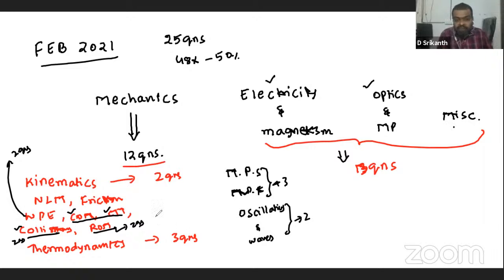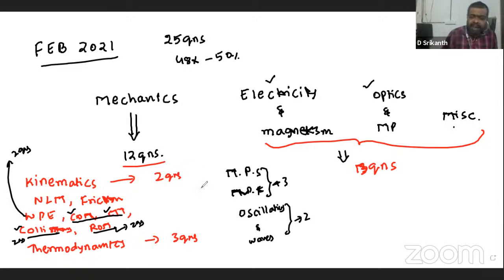That means in some years, if they ask three questions here, they may not ask center of mass or collisions and circular motion. Sometimes they combine center of mass, collisions and rotational motion into two questions. They may mix it. That slide also I'll show you. Please wait for a moment. That is number one.